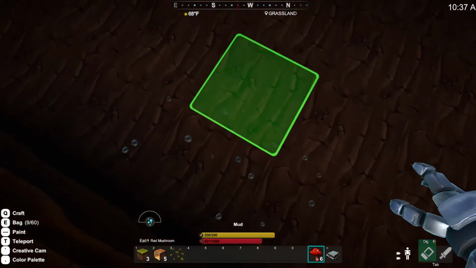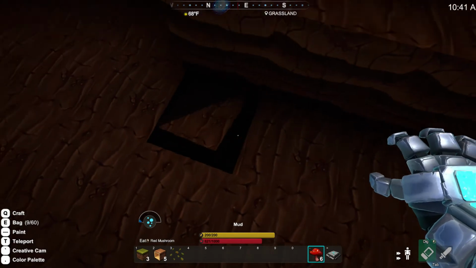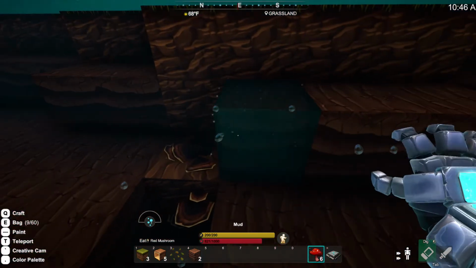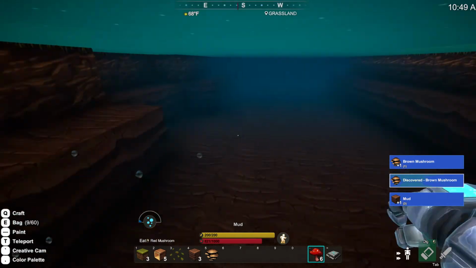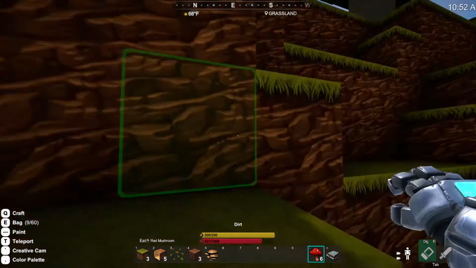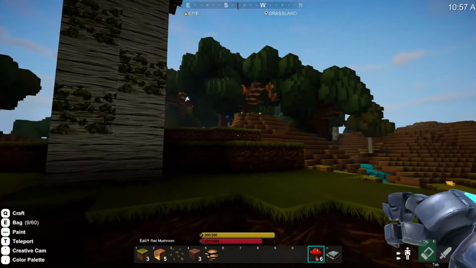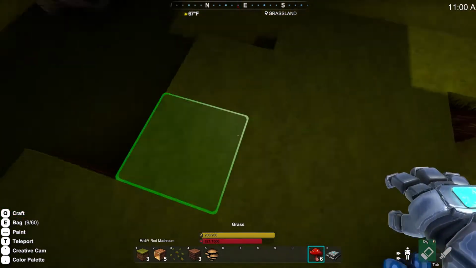Well, seeing that we're down in the water anyway, let's grab some mud as well. Oh, that's going slow. Need to grab the other hand. Gauntlets, I mean. Ooh, there we go. Some brown mushrooms as well. But we'll be able to get brown mushrooms from digging in the dirt anyway. And a couple of butterflies. Can we grab the butterflies? No.